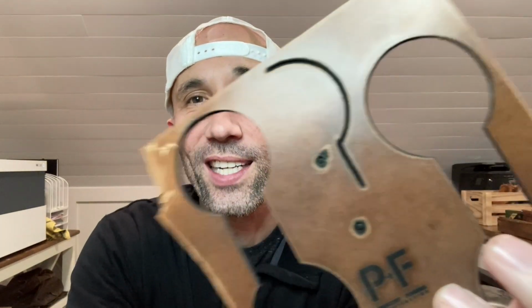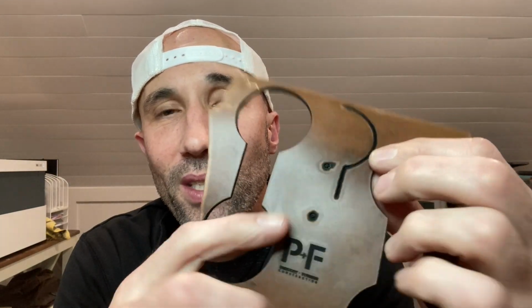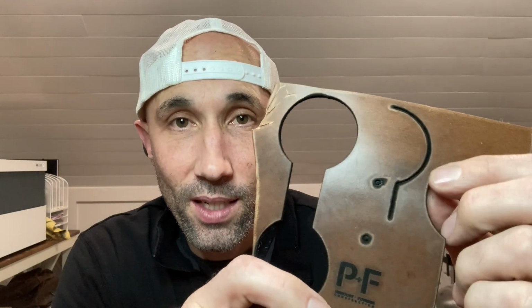I'll show you some ones that came off. Here's one that came off, and what am I supposed to do with this? This thing's all charred up on the edges. I mean, that's how it came off of a laser. Anyway, this was another one that started. I just aborted mission right quick. This thing was just eating holes through it. So I certainly changed those settings.